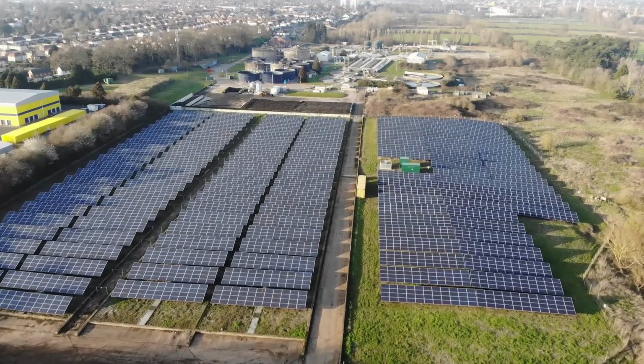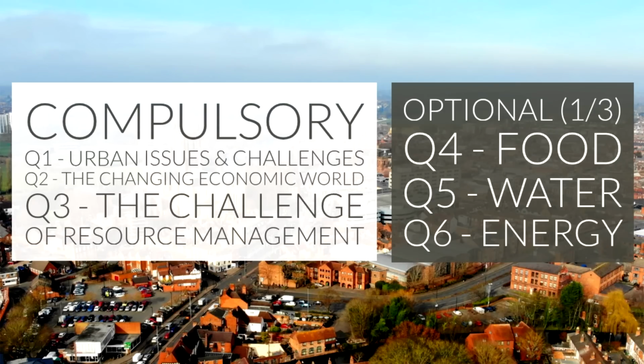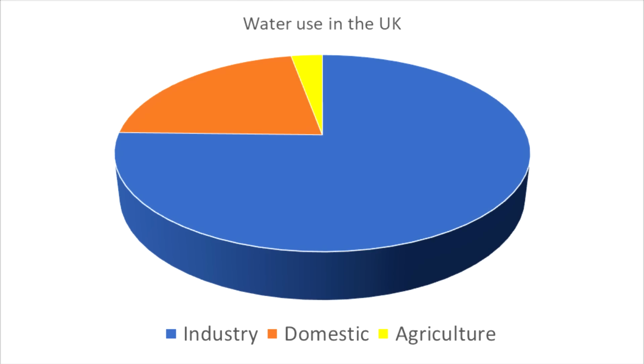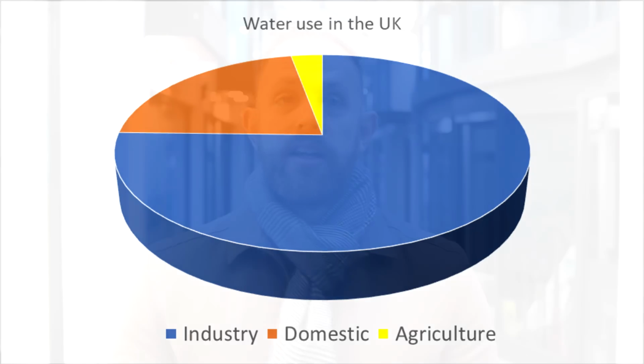Once completed question 3, you'll choose one from either questions 4, 5 or 6. My pupils have studied water this year, so they're going to complete section 5. So the water section starts with specifically looking at the UK water resources. Then you're going to look at a wider global perspective and the patterns of water surplus and deficit, as well as consumption and the availability of water. You'll then also look at water insecurity around the world.